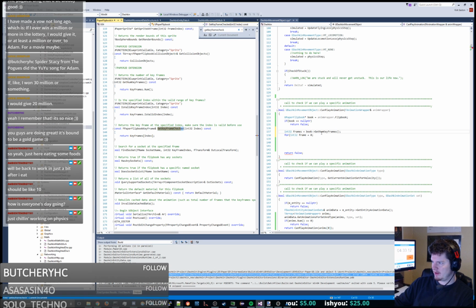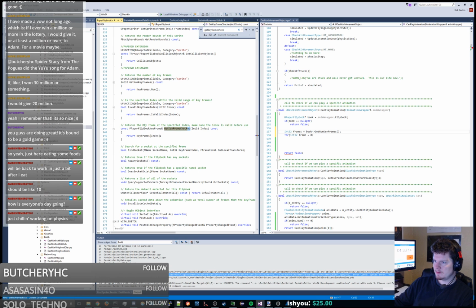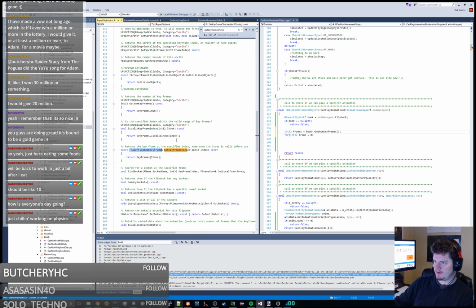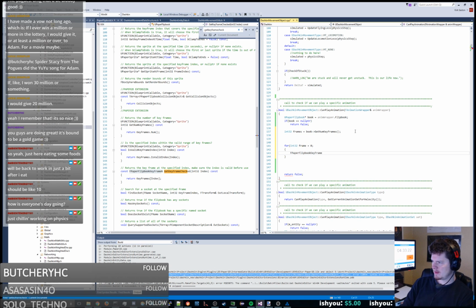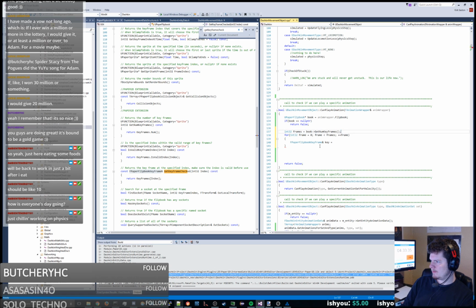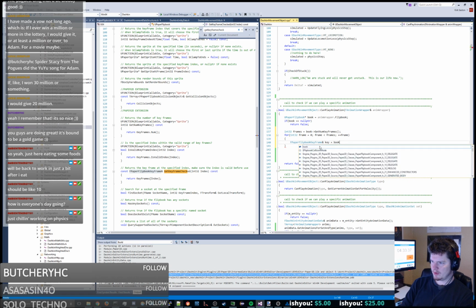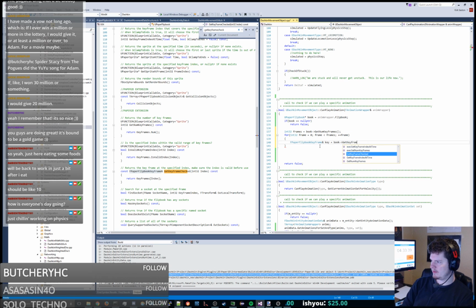Yeah, so we want get keyframe checked. That's a paper flipbook keyframe. So we're going to call book get keyframe checked.